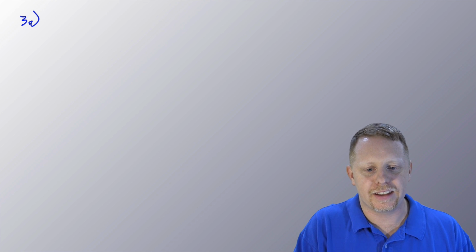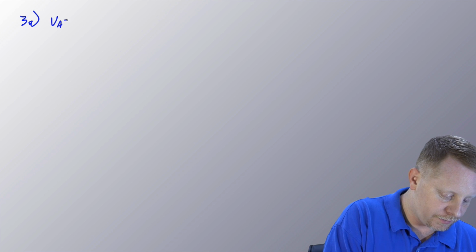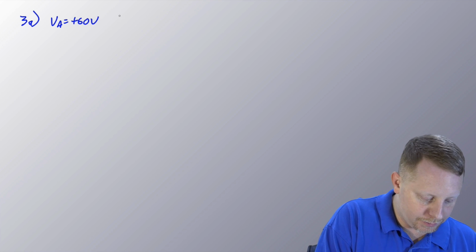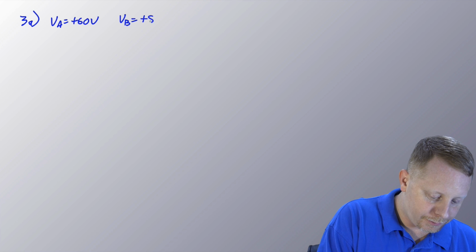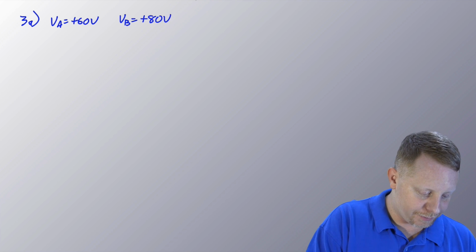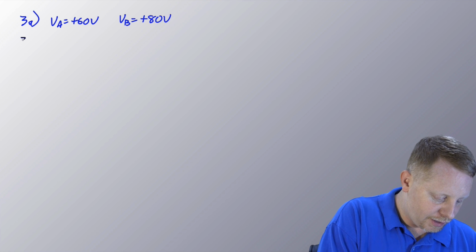So for 3A, I would look at that, and as we count off the lines, we know y is positive. So based on the shapes there, I can conclude that we're going up, and 50 volts is the magnitude of the outermost one. A must be 60 volts. And B, 2 more lines in, must be 80 volts. So that'll bring us into something a little bit more in depth.